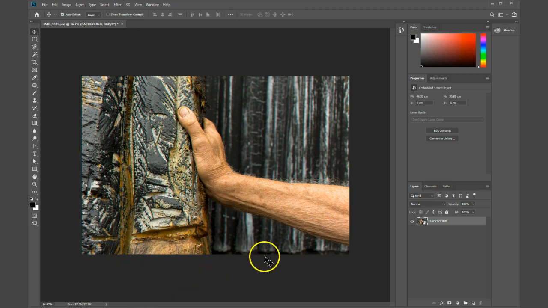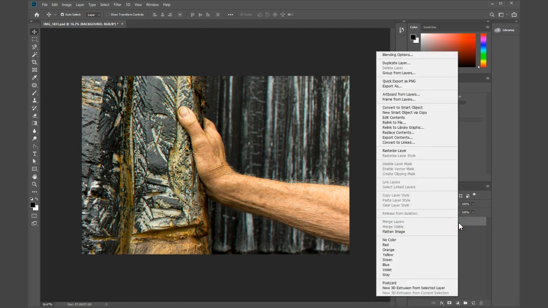Okay, so first things first, I've got an image here, layer 0, it's called my background image, and you'll notice that there's a little tiny icon. Just highlight that icon just there in the bottom right hand corner of the thumbnail, telling me that this layer has already been converted to a smart object. If yours hasn't, then please do so, and you do that by just right clicking on the layer, and you should be able to find convert to smart object there. Okay, so just a right click, convert to smart object.